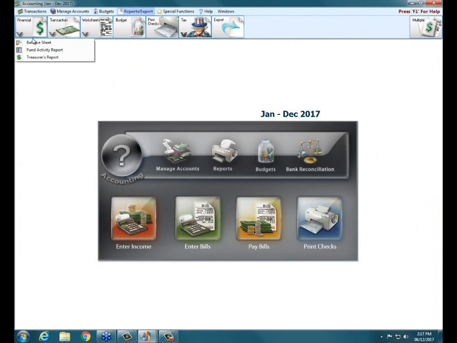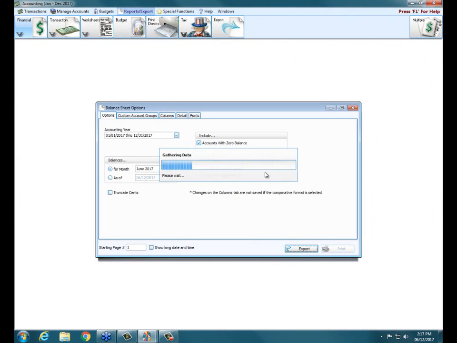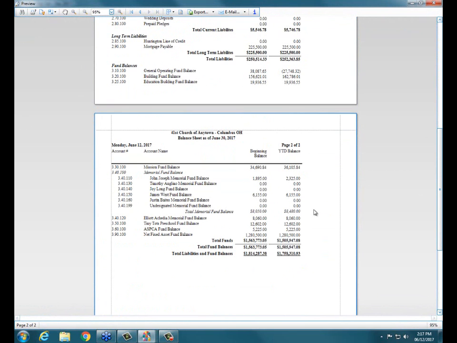Actually, that was a good report to show it on. Let me go back to the balance sheet and show you. I believe we have the memorial fund set up as a sub fund. Yes, the memorial fund is a good time to possibly have sub funds, because at the end of the year, when you open a new year, all of your accounts bring forward a beginning balance. Oftentimes, churches might set up a memorial fund and then create income and expense accounts for each of the specific named memorials. The problem with that is when you roll over to a new year, your income and expense accounts are going to start at zero.